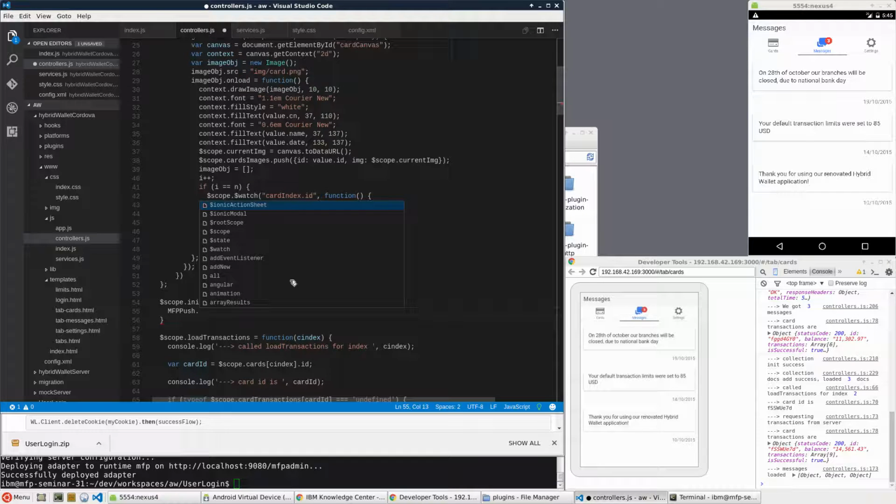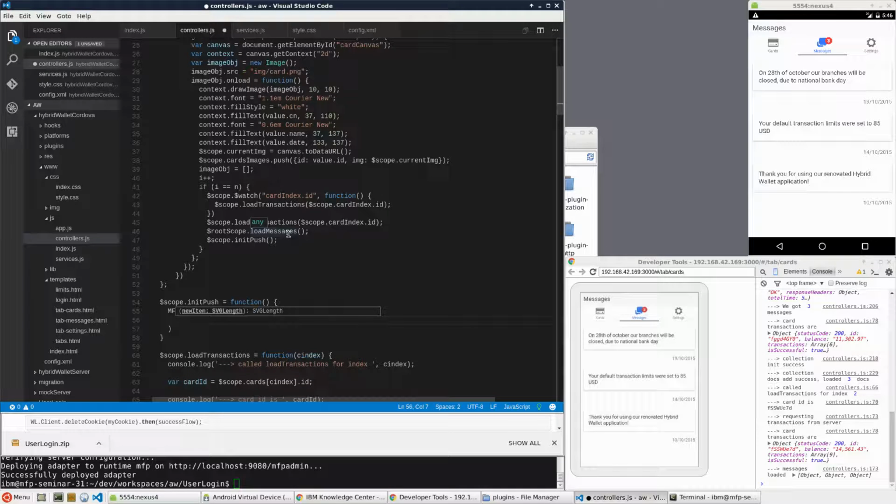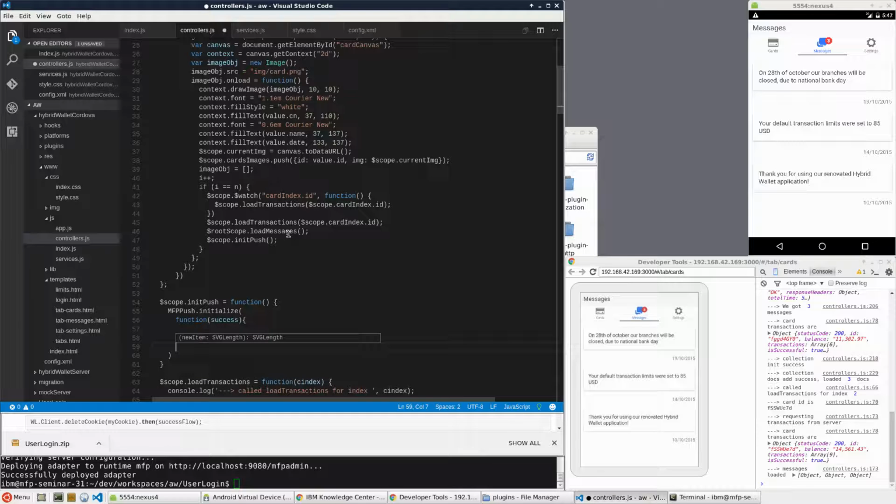So firstly we will initialize push. So basically here we will have two callbacks in case everything will be successful, so something like success, and second one in case everything will be not so great, so we will have function, let's have failure for example. And basically when we will receive this failure response, we will be able to work with that object and get the specific message what happened. The same will happen with success in case we need it.